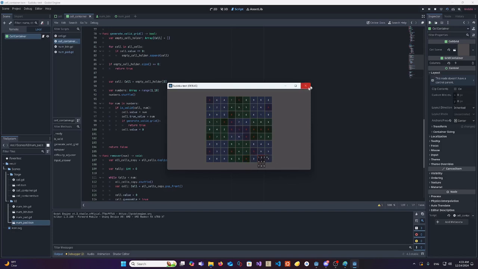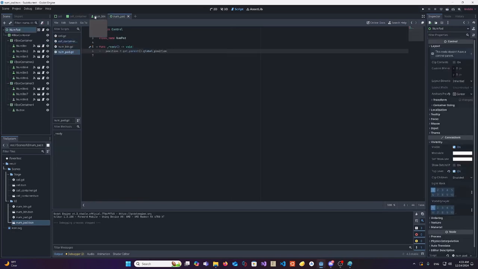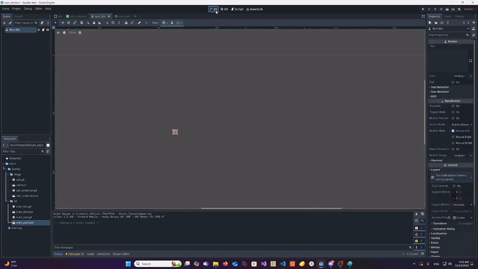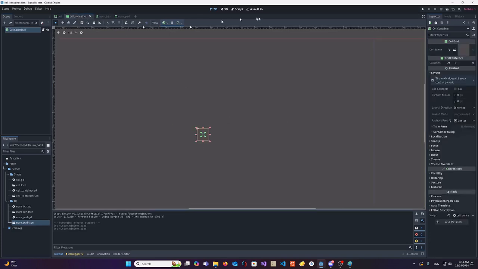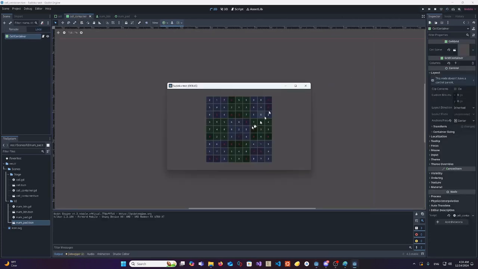Okay, so let's fix the second problem. This is going to be way too small for mobile. So we can actually go back to our number button, and we can go here, and we're going to give it a minimum size. Let's say we want it to be pretty clickable. Remember, people are going to be using fingers for this, so we want to make sure that they are able to click it correctly. So we want it to be at 65, let's say. So let's look at that. Okay, it's a little bit better.